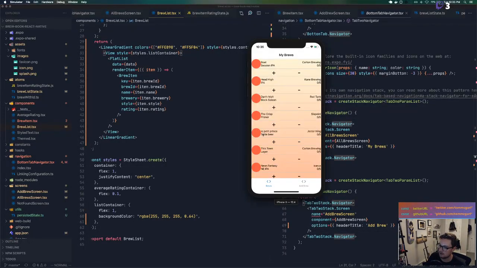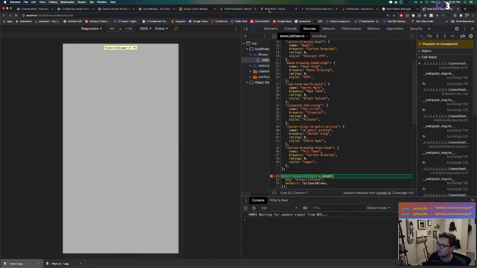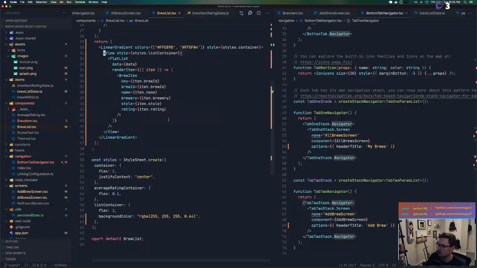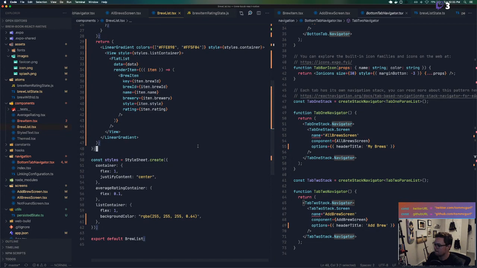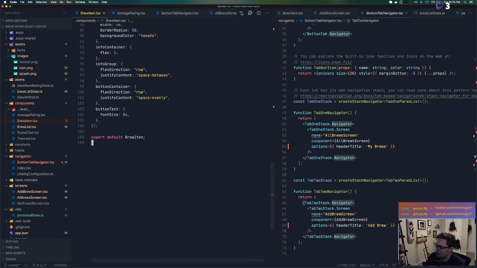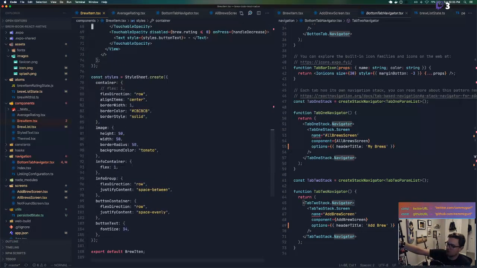I need to get rid of this orange. It's in my face. It's aggressive. We're going to just change it for now to just be a gray thing. So let me change that. For that, that's inside our brew item. Again, we have our React styles. And again, if you're not familiar with React styles, if this is looking a little weird to you, that's totally okay. We're not using styled-components here. We easily could. If you're familiar with styled-components, you could easily pull those in.